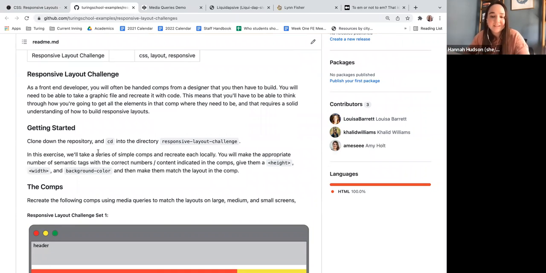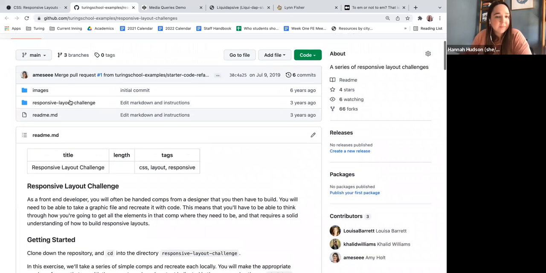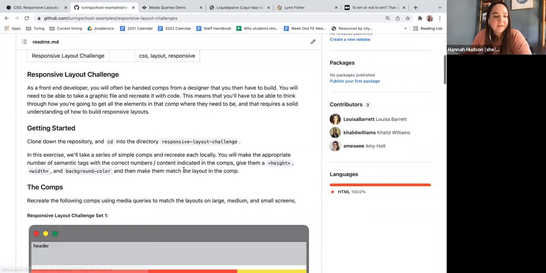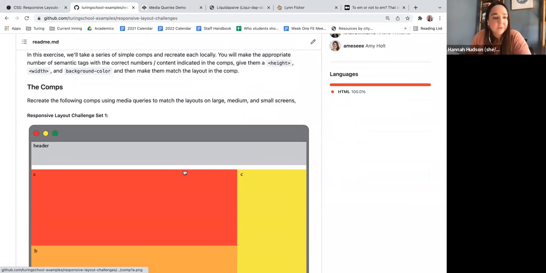We're going back to basics, really just an HTML and CSS file here, so you can practice recreating some comps yourself. I think they're pretty much just some empty HTML files to get you started. Everything's connected and hooked up. But if you look at the README, this is what you are trying to create.